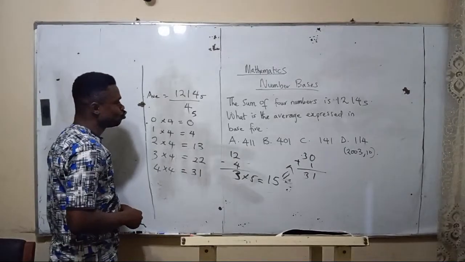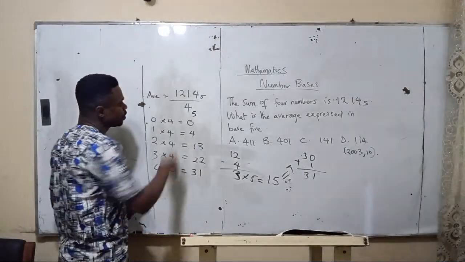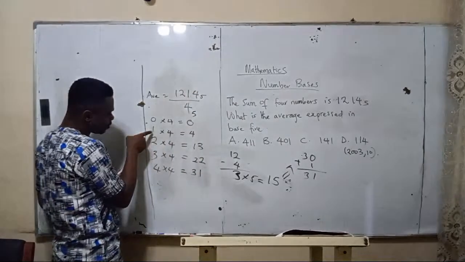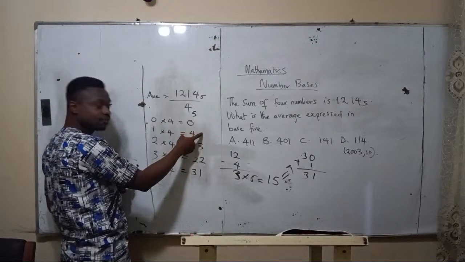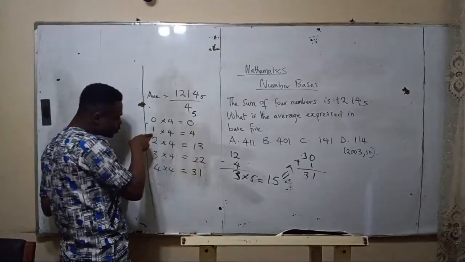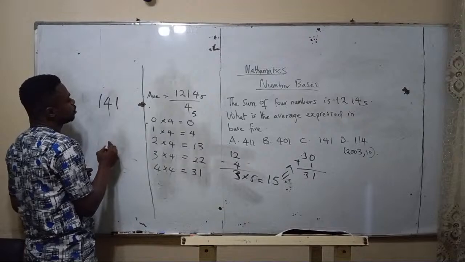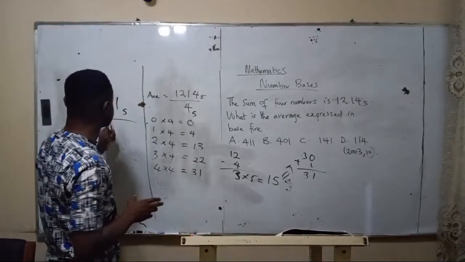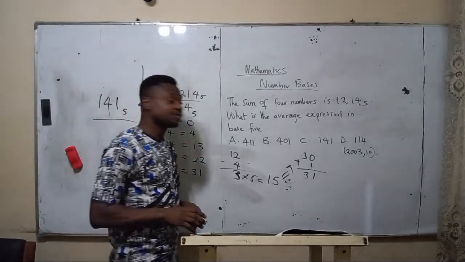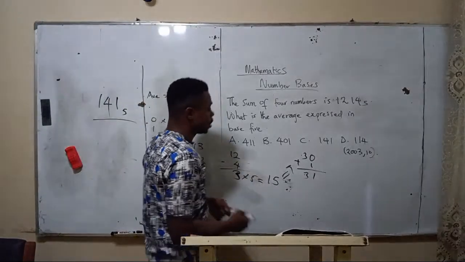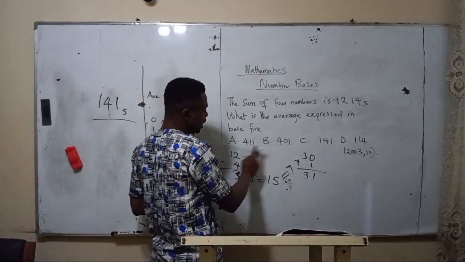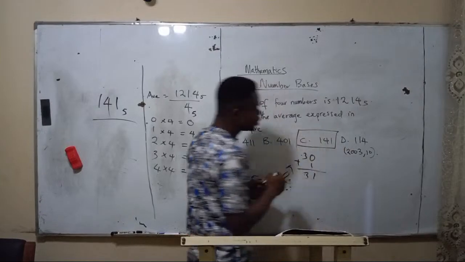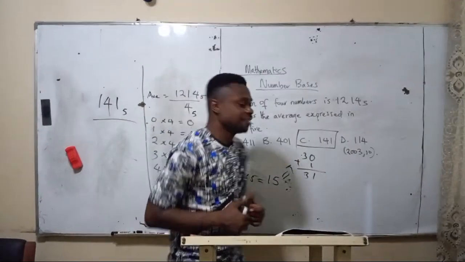We will not continue our division. 4 divided by 4 is 1, because look at it here again. 1 times 4 is 4. 4 divided by 4 is 1. So here is 1. 141 in base 5. So the answer to this question is 141 in base 5. Let's check the options. Okay, it's not this one, option A, it's not option B. The correct option is 141 in base 5.